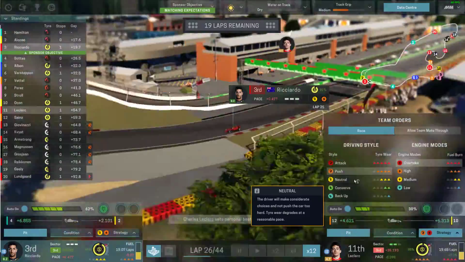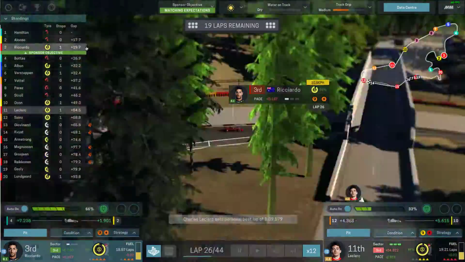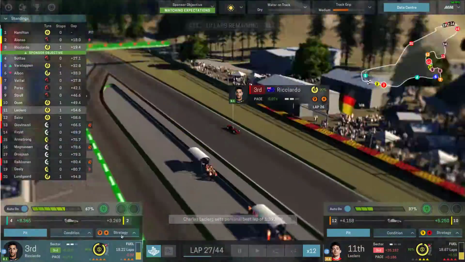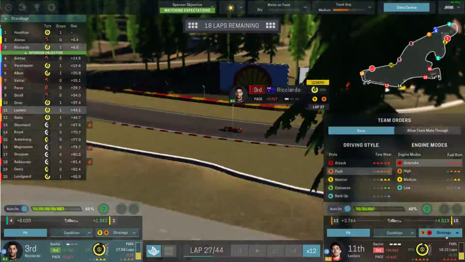But 19 laps to go. Come on, lads. You can do this. We're still within the fight with Hamilton, I believe. Look at those tyres. How is he making those tyres work? They must be absolutely in the ground.